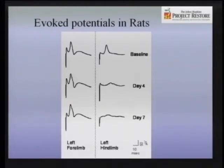So it took us about 4 years, actually, to figure out how to electrically hook up the rat so we could figure out conduction across the spinal cord. And although this doesn't mean much to you, it means an awful lot to me. That's why I had to show it. Because what happens here is we're detecting transverse myelitis electrically in these animals. What you can see is that over time, just like happens in humans, the electrical impulses fade and go to zero. And that's what we need, because if we're really going to prove that they work, we can't ask the rat how it's feeling. We need some electrical measure or some imaging measure.